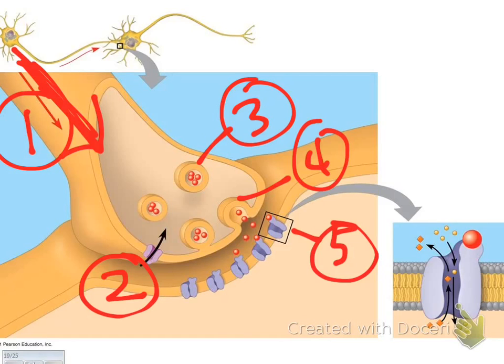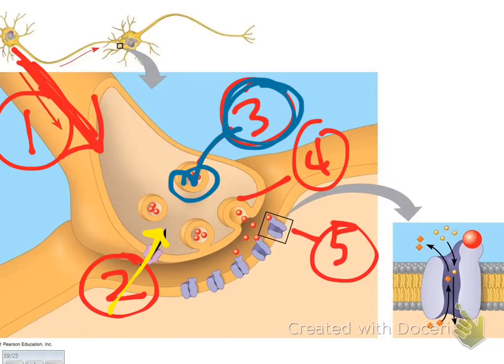Good. Calcium enters. So let's go with yellow now. Calcium enters through the calcium channel. Okay, so somebody tell me what's going on at 3. The vesicle is formed. Yeah, the vesicle is formed with neurotransmitter in it, right? Calcium binds to the vesicle. You could say that. Okay, somebody, what's going on at 4? Good. The vesicle fuses with the membrane. You can really see that because I chose orange. Not a good choice.